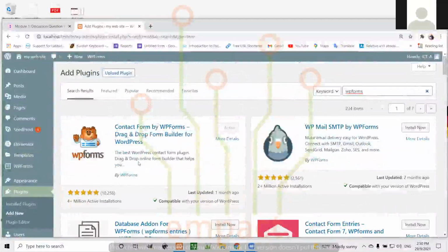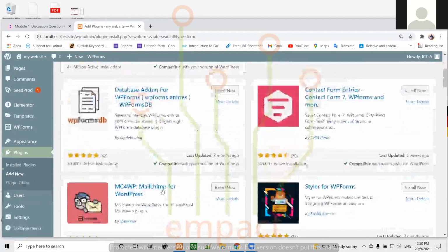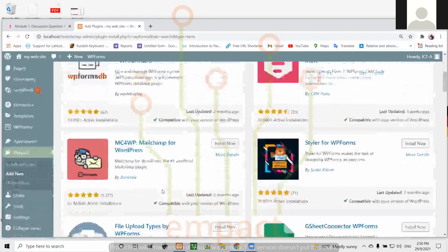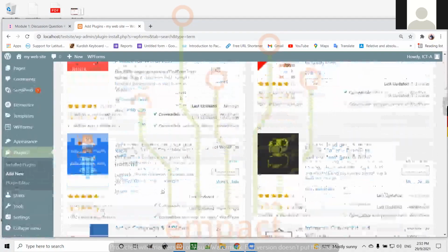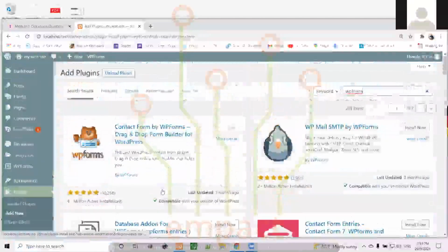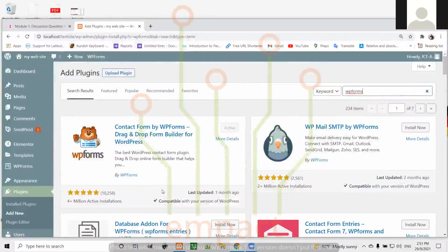That's why I'm sticking to this one, because as I told you, I have experience with it, and I know that it's one of the most famous and popular in WordPress.org and also in WordPress.com. Just imagine, here is 4+ million active installations, and look at the others. There's nothing that much as this one. So this means that WP Forms is one of the best. That's why there are that many users using it.